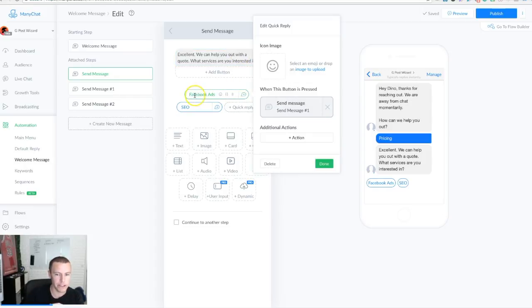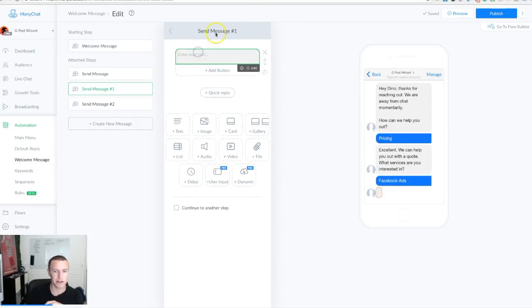All right, so when they click on Facebook ads, we want to send them another message. All right, so this is going to be the Facebook ads. They chose Facebook ads, and we're going to say, awesome. We have a ton of case studies. Let's pretend our agency G-Post Wizard only works with dentists. Okay. Again, guys, this is one of the reasons I've been teaching this a lot. This is one of the reasons you really want to niche down if you do client work. If you're going broad, because you're getting your feet wet and getting the ball rolling, that's cool. But you really need to niche down for this reason. It's just so much easier.